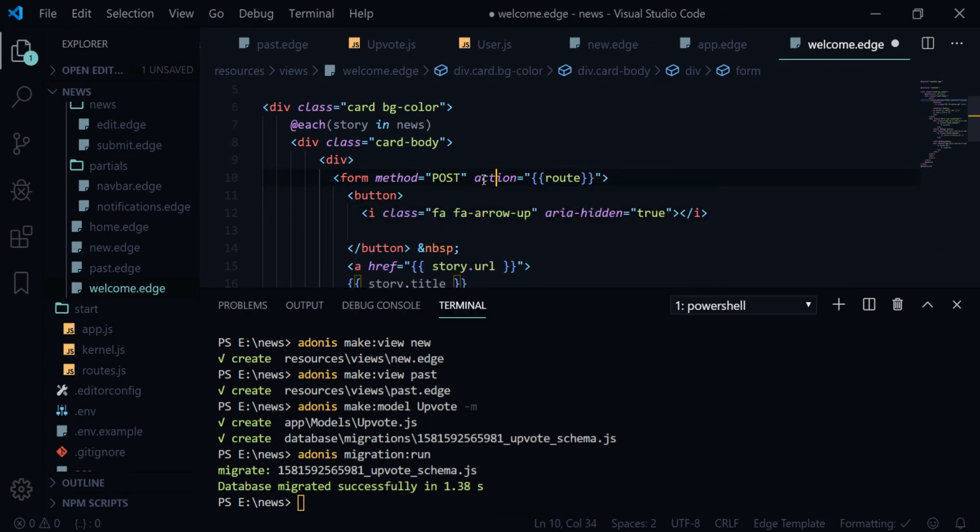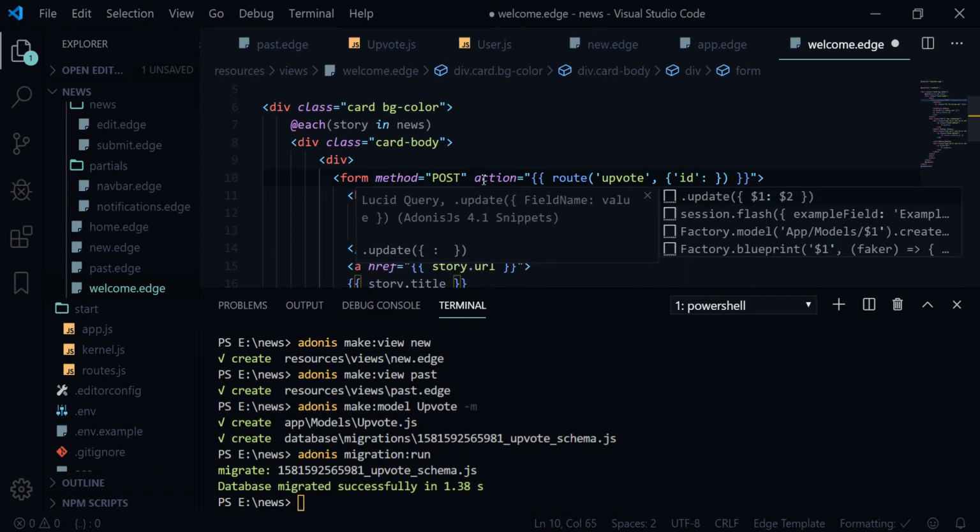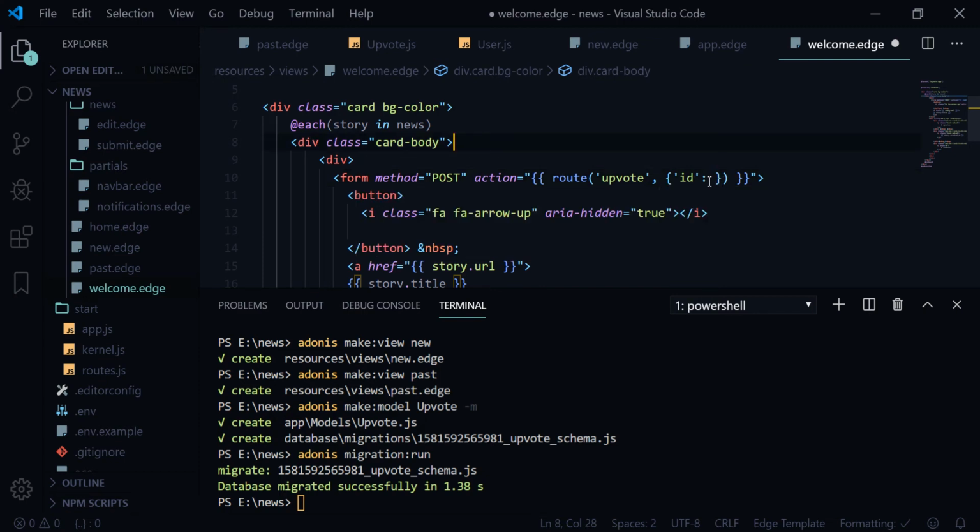What is happening here? So route upvote and ID. Let's say what ID we can pass, just story.id, right?